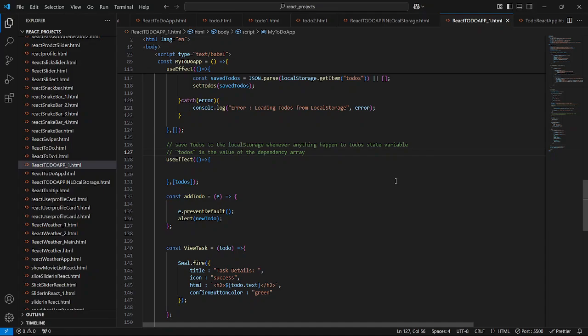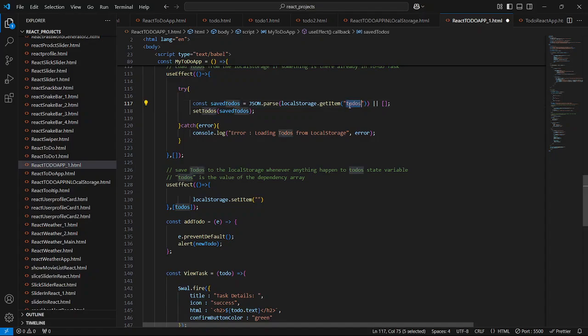So now inside this second useEffect, I'm gonna say localStorage.setItem. You can see here we have given the key also as to-dos. So copy this key from here, and now we will give the value also. I told you it is a mechanism of key value pair. So guys, local storage is a mechanism of key value pair. We have to store something there by providing the key, and it will be stored as a JSON object or a string.